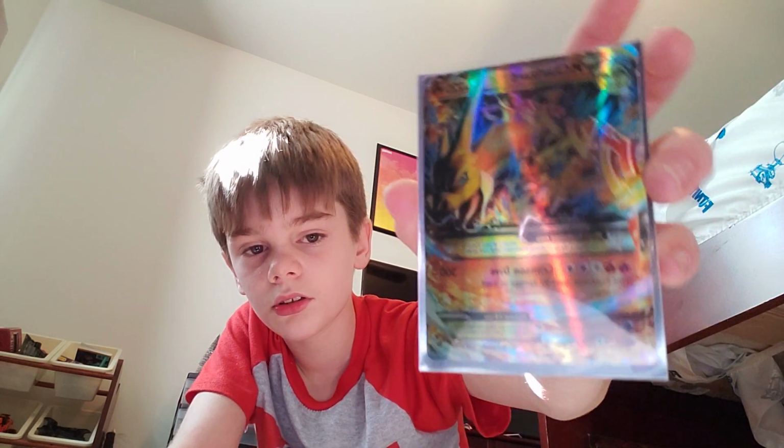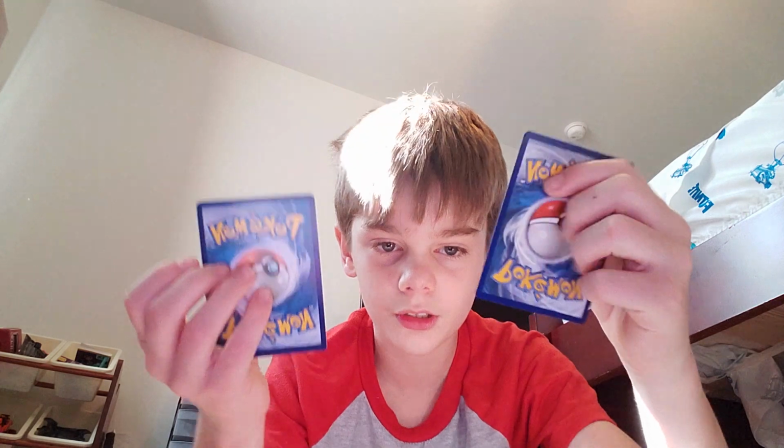A 9.5 Mega Charizard EX. Yep, it's real. So let me prove it. This is a real Pokemon, you see? And then my Mega Charizard EX is real. Look at the back. This is the Mega Charizard, and then there they are. They're both exactly the same. So yeah, that's my Mega Charizard EX, worth lots of money.